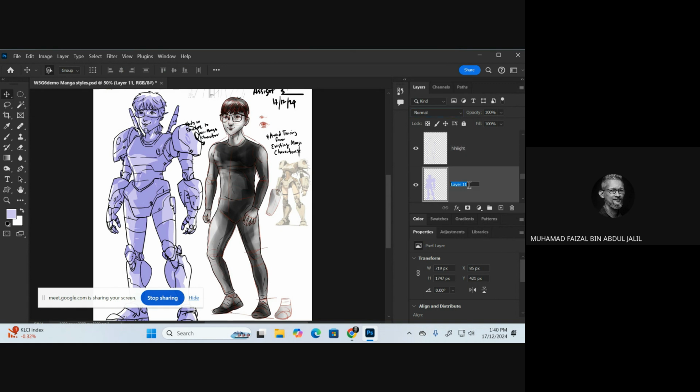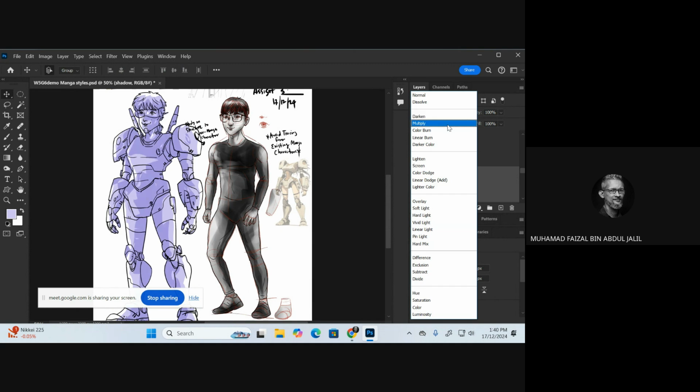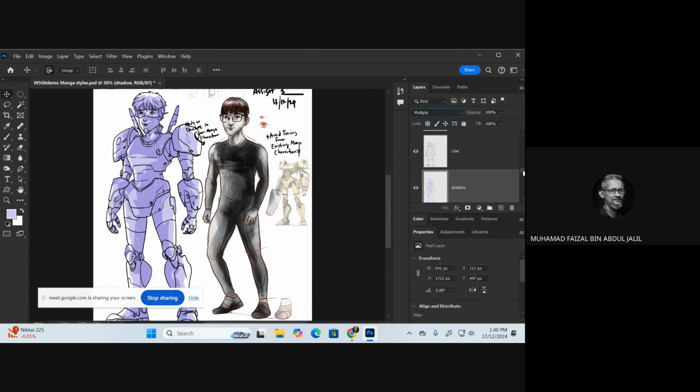This is the base color. This is going to be the shadows, so multiply for the shadows. For highlight, I'm using linear dodge. Base colors are the base colors.